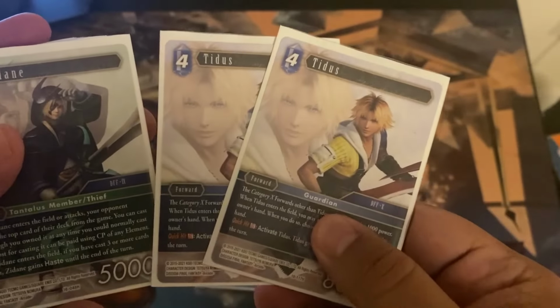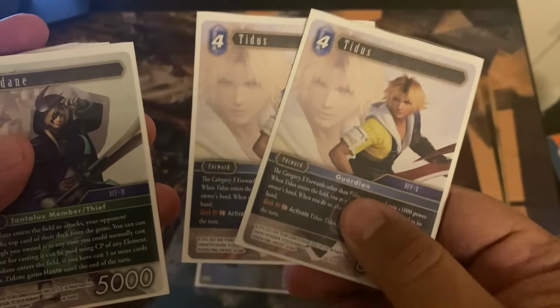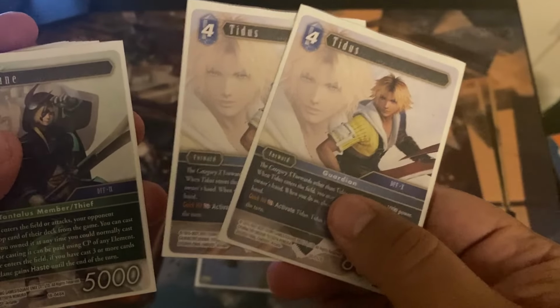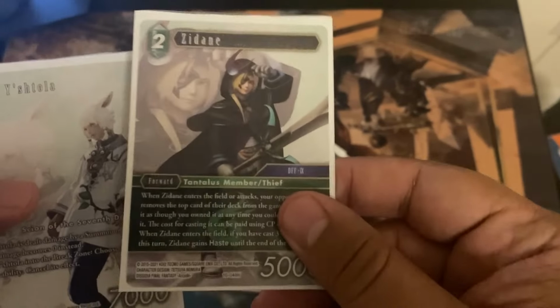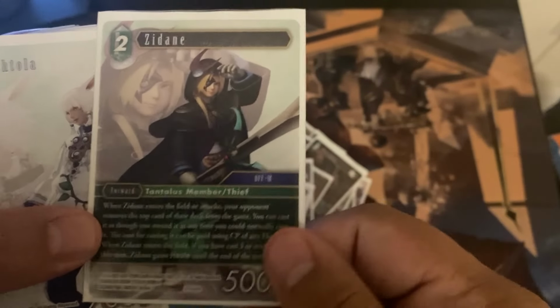We got two Tidus to bounce back the backups and advance the board state by bouncing one of their forwards. But ideally, you want to do this with the Elbis so that we can reuse it again. One Zidane, since stealing cards is pretty decent. I don't know how often we're going to get the haste with this, but it's there.